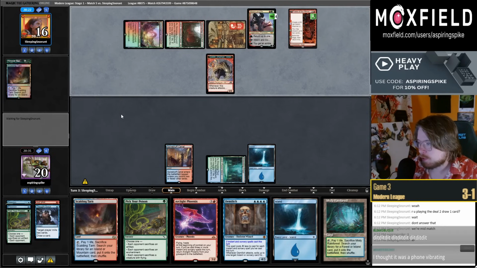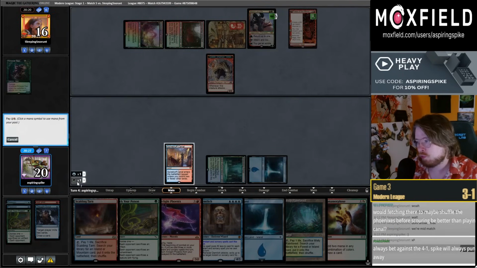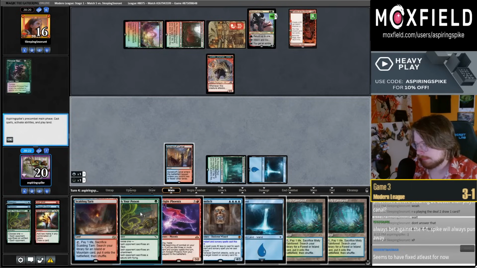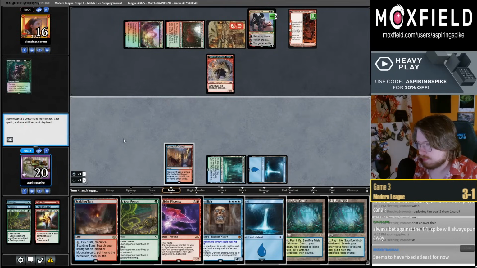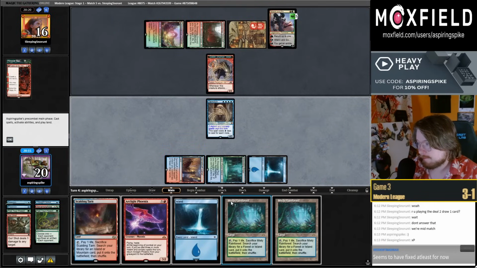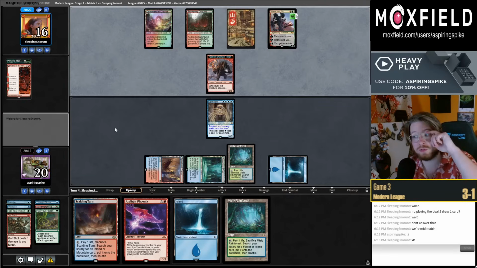Well, I guess we can Pick Your Poison that and cast a Demilich. Definitely not looking very good this game. Okay, let's make blue green here. Hope to draw a looter. I think we are stuck in 3-2 hell for today, gamers.